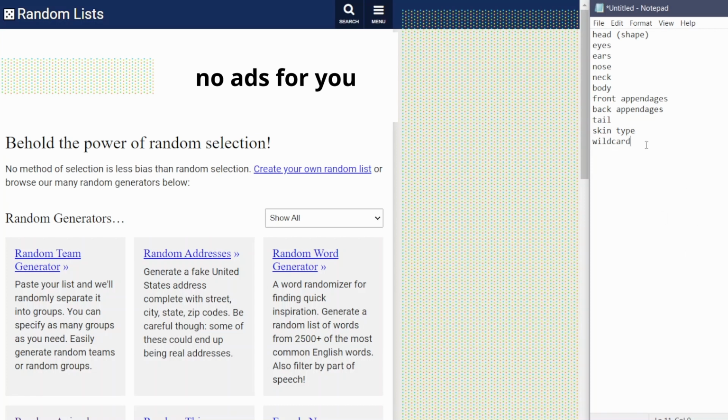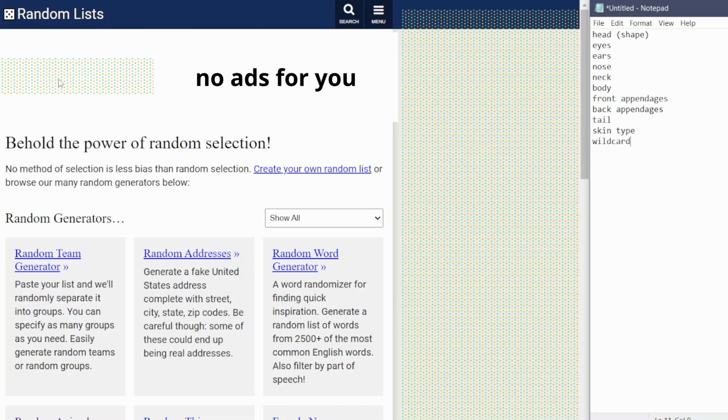And for the wildcard slot here, what I'm going to do is for whatever animal that gets assigned this slot, I am allowed to choose whatever feature from that animal to add to our creature, as long as it does not overwrite any of the previous body parts that we've assigned. And that feature could be something physical, like a pattern on their fur, or it could be something a little bit more like maybe their size, maybe they're big, maybe they're small, their temperament, what they like to eat, what have you. So let's get to it.